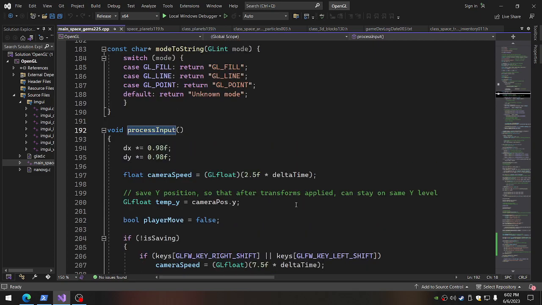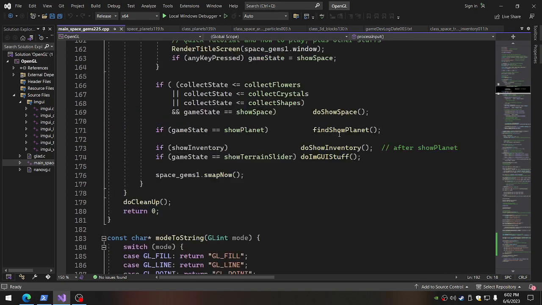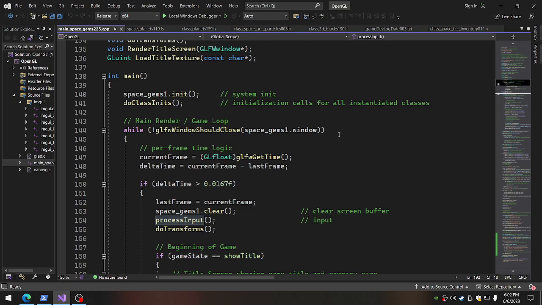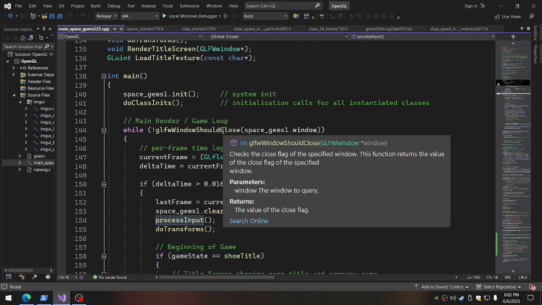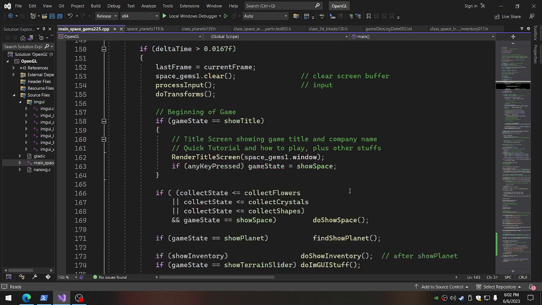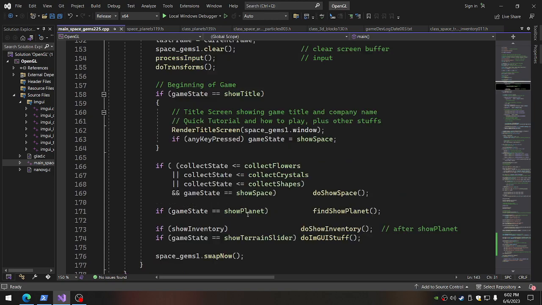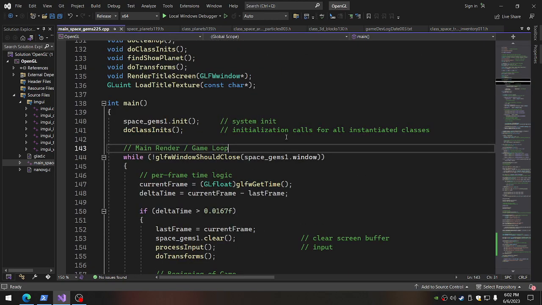I thought it did. I think that's in the, is that in main? GLFW window should close. Checks the close flag of the specified window. This function returns the value of the close flag of the specified. Alright, well, we'll worry about that later.